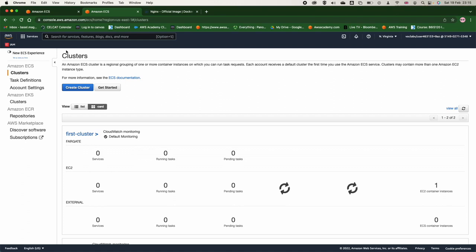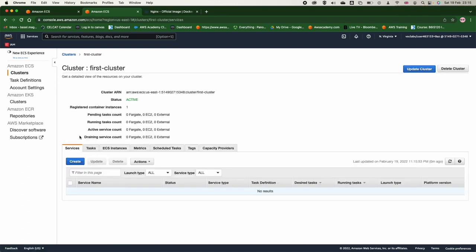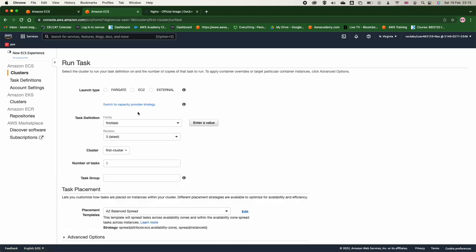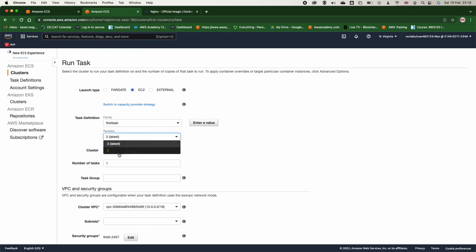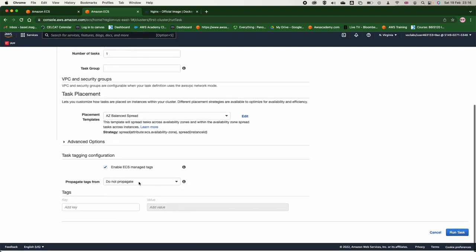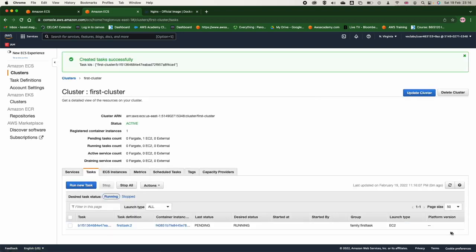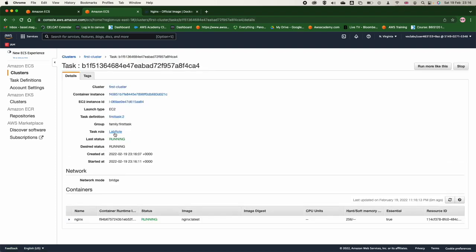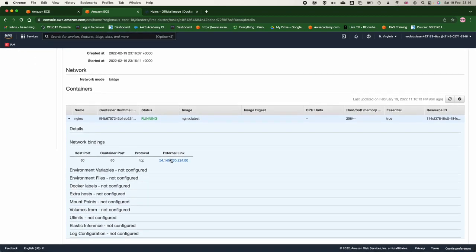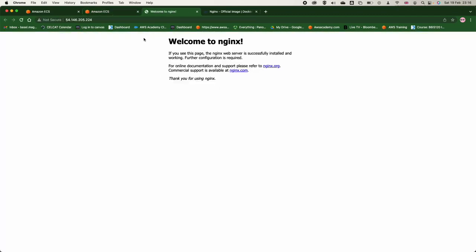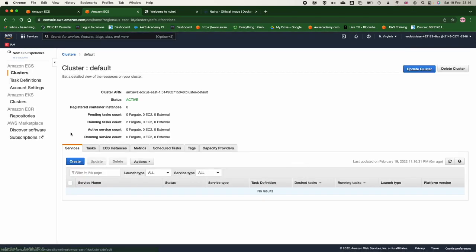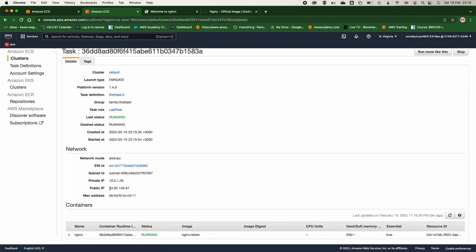So I could look to the task definition, and I will find that the NGINX is running at this port. So if I open this port, I could see now this is welcome to NGINX, and this is running from Elastic Container Service. If you go back to my default, which is the Fargate, you will find that my task is also running, but this time it is task version 3. If I select it, this will give me a public IP address, and if I open this public address at port 80, I should be able to see NGINX.